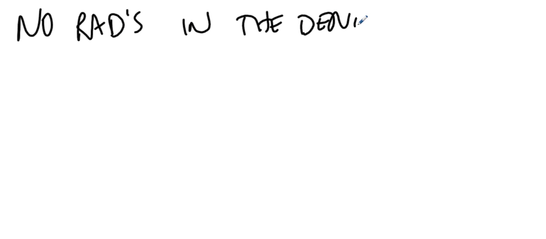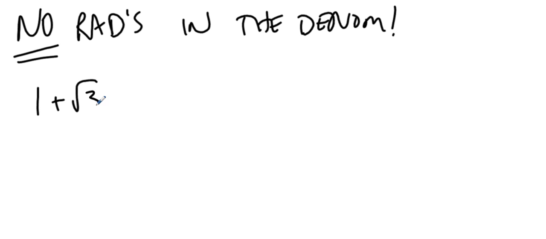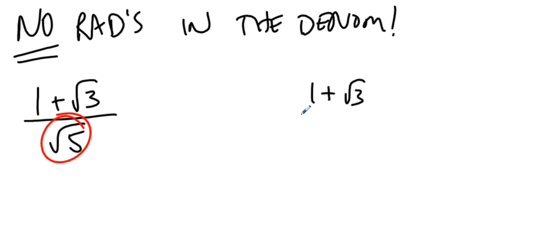Hey, one more crazy rule. And the crazy rule is no radicals in the denominator of a fraction. None. No radicals in the denominator of a fraction at all. So if you see a fraction and it has a radical in the denominator, you are supposed to yell loud warnings that such things may not happen. If you see a fraction with a radical in the denominator, you are supposed to scream loudly that there cannot be a radical in the denominator. Now, there are two different ways to deal with these problems.